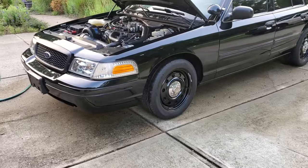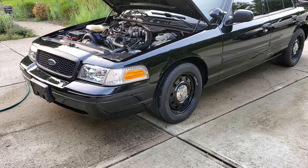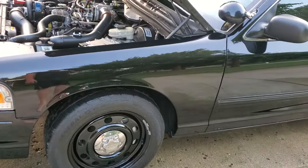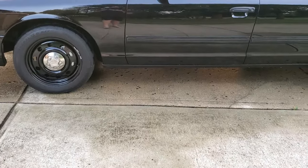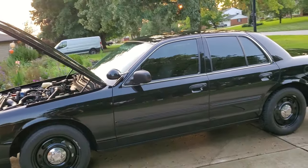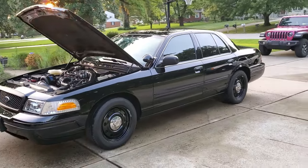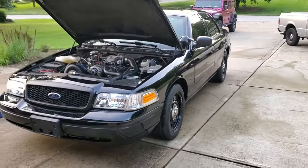I've been taking the car to the quarter mile track. The tires I'm running are the General G-Max in the stock size for a Crown Vic Police Interceptor. The fastest time I was able to get with race fuel is 13.6 seconds — but even then the car was spinning, with the tires spinning a lot especially from the start.